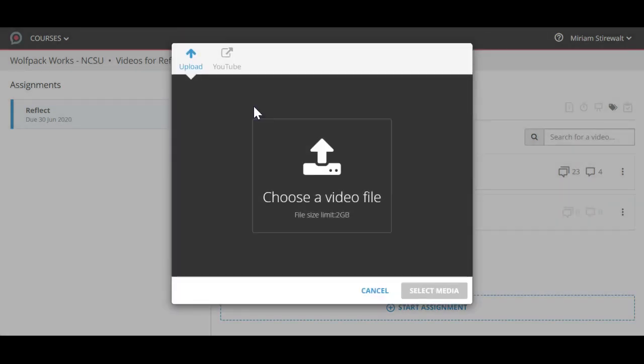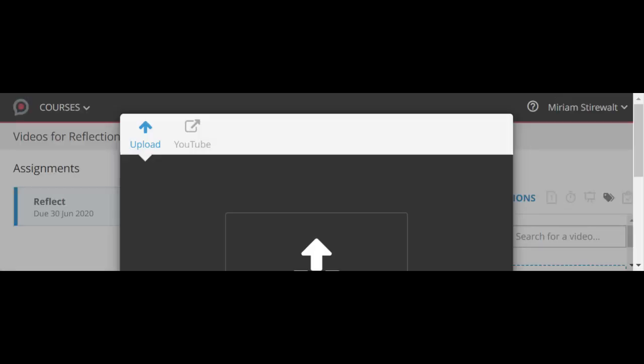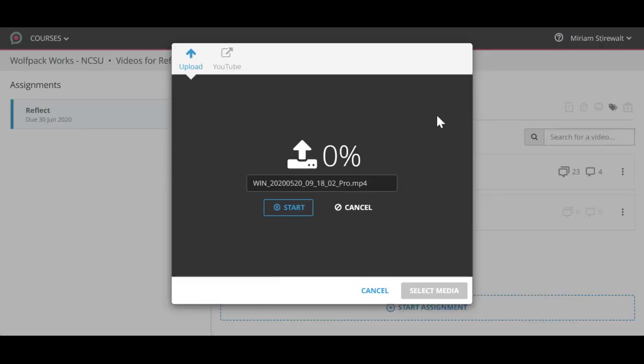When you do that, you'll see you can upload something that's already on your device, or if you press YouTube, you can upload something from YouTube into the GoReact platform. There's a few ways to do this. You can do select media to get it in there, and you can search for a file on your computer. I prefer to just drag and drop. So if I drag and drop this video from my desktop, you'll see that it's going to upload.